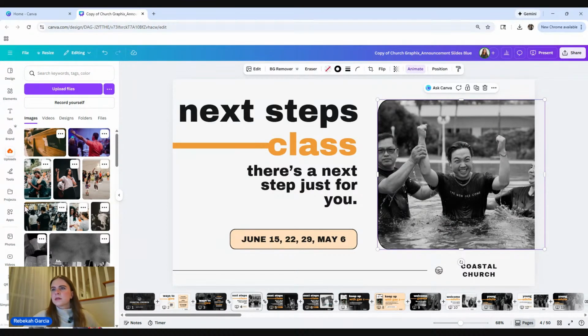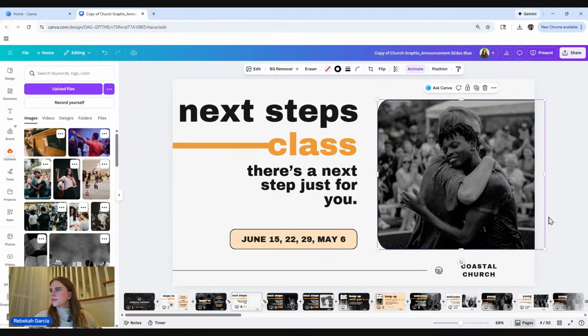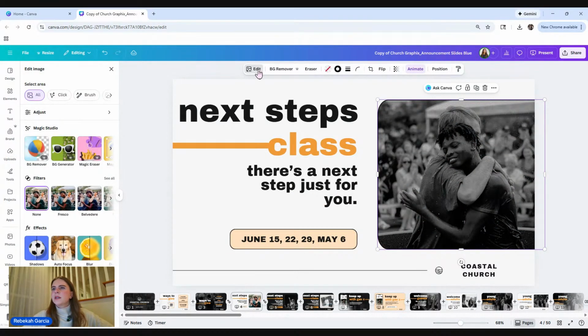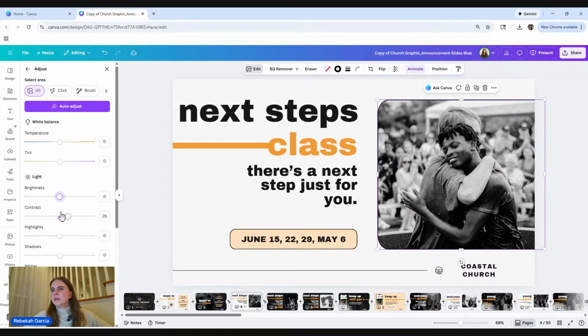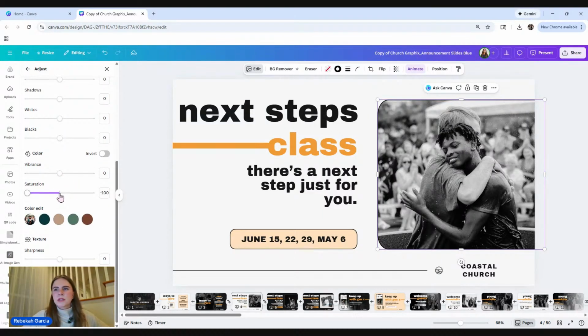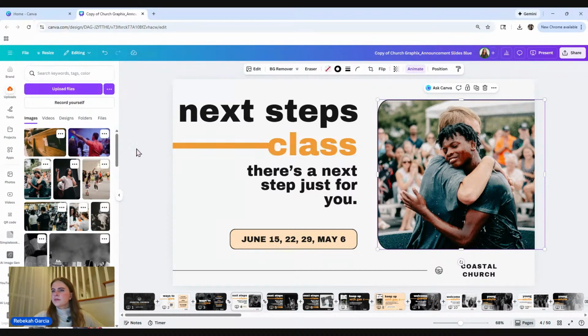So here, let's do this one. Okay, so again, all that I did was drag and drop. And then if you want to edit the photo like that, I also increased the contrast. You can, and the brightness too. And then here's the saturation. So you can have that. I think that looks really good like that. Okay. Let's see. I'm going to zoom out. And then I'm going to check in with the chat one more time.